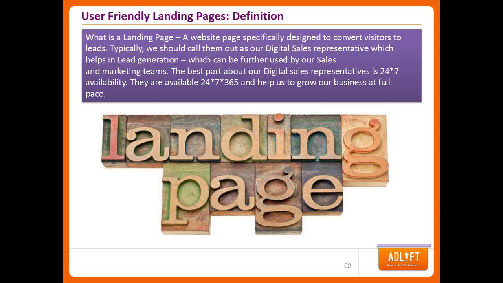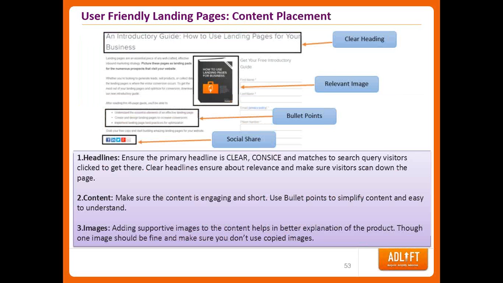So what you need to make sure is that you have proper content, relevant images, the right thing to serve to your visitors. So if they come to your website, they don't face any issues, and they find it relevant. This is an example of content placement, how you should place content on your landing pages. It should have clear headings and relevant images. You need to make sure the content is divided into bullet points, or presented in a better way, so that people can read it properly instead of having long phrases or long paragraphs.